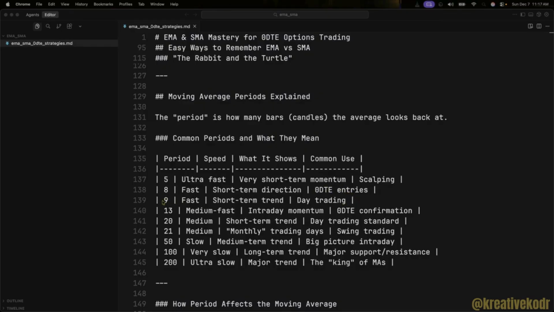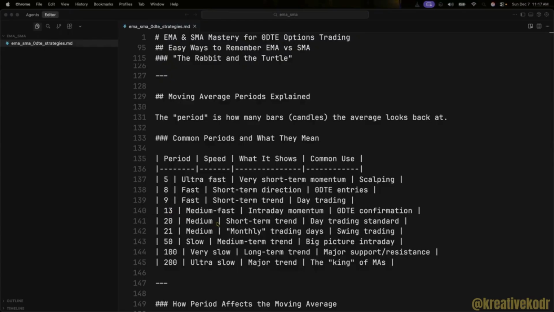Now we have EMA of 9. This is fast, I would consider, but still kind of medium to me because I don't go past 12. Anything past 12, especially for zero DTE, because these are option contracts that expire the same day. So it's not like regular contracts, weeklies or monthlies or dailies, where you have a little bit more time baked in and you can afford to use a 20, 21, or 50. For our strategy I normally don't go over 12, and 13 or 15 will have to be a special case. We'll see that when we're building out our EMA strategy live with you.